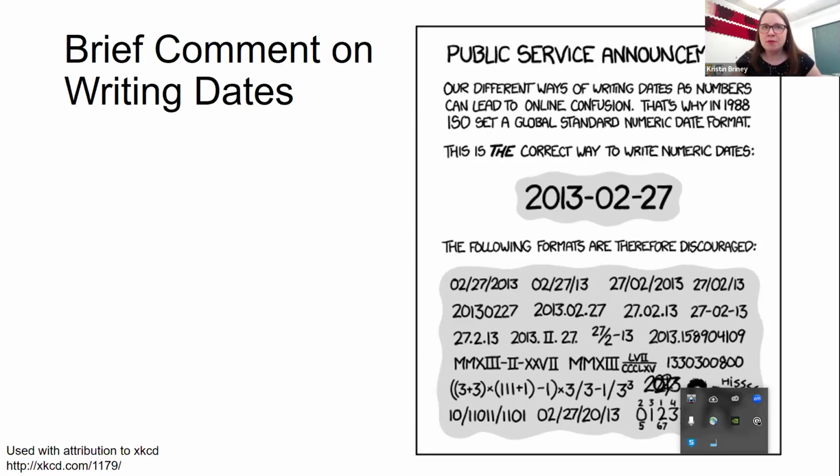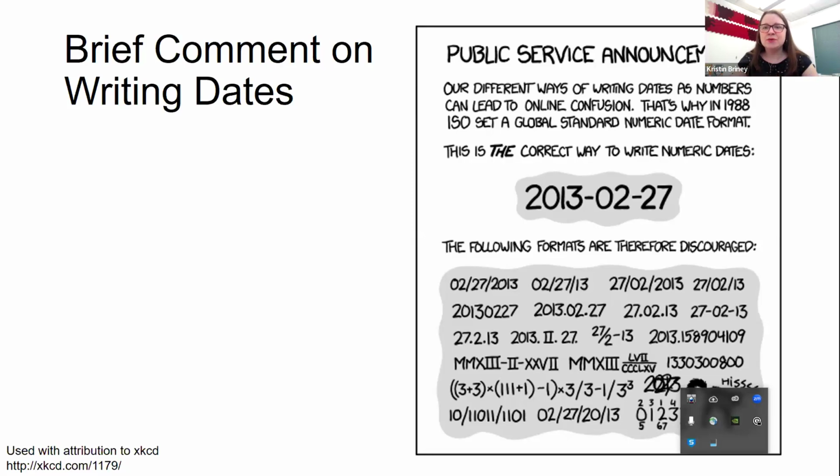So there's a couple reasons for using the standard. The first one is, say, let's have a meeting on 7/12/2024. I'm in the US, so obviously I mean July 12th. But if I were sending this date to somebody in the UK, they're like, why do you want to have a meeting on December 7th? Because the US and UK write their dates with different formatting and different order for the numbers. So having a little clarity really matters.